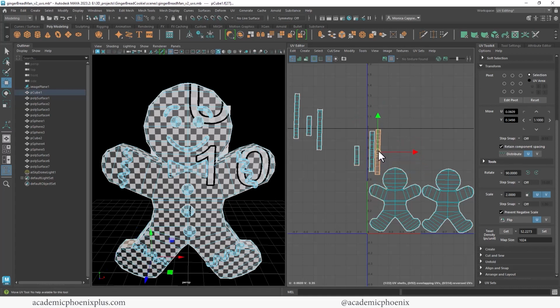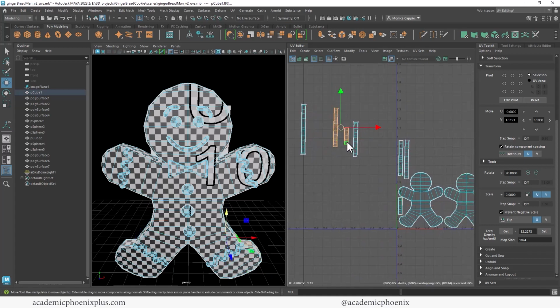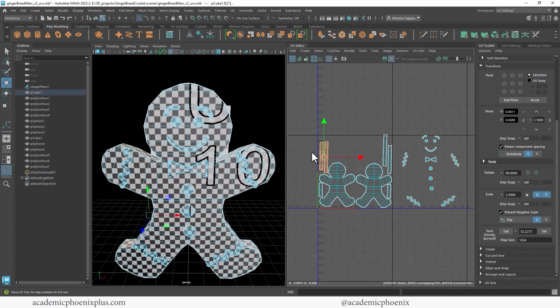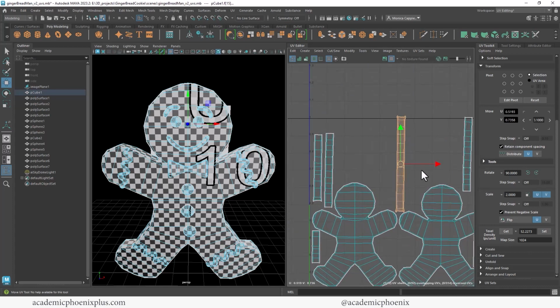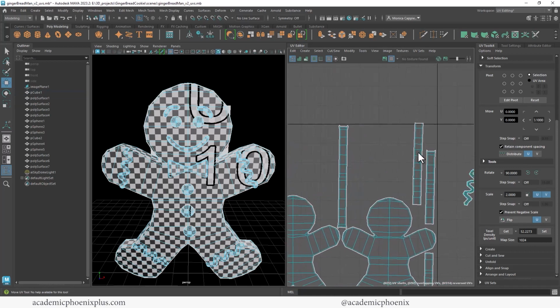Let me move things. It's like Tetris. Try to squeeze it in areas so that it maximizes the UV space. So this is the other side. And I'm going to move these down. And this is the head. So I might move the head here. And it might not fit, just barely. So I can either rotate it or I can just scale it a little bit. I might scale it just because I really do want it to fit here. I think I get most of them.